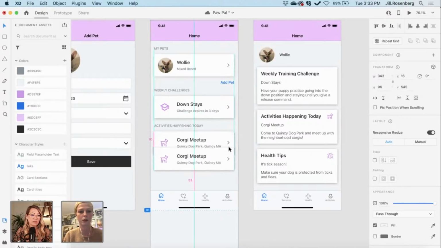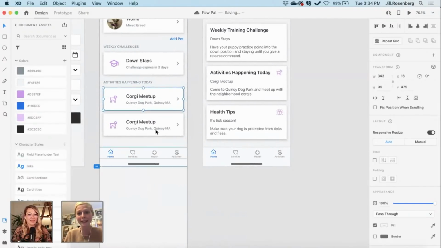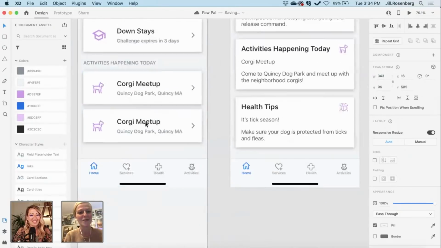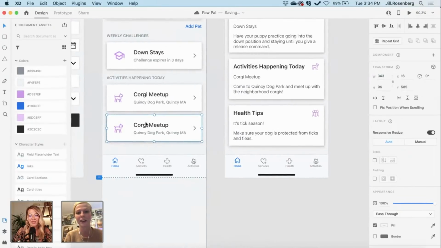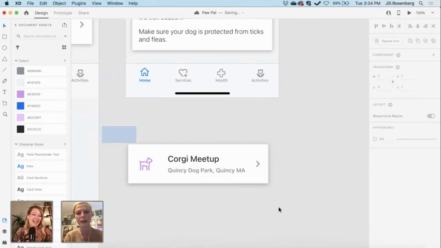Okay. So Lemore is asking, do you have to group before making a component? Actually, that's a good question. I group everything all the time, regardless. That's just the way that I work. So I've never actually tried to make a component without grouping it. I assume that you can. We can try it right now. Yeah, you can, but I don't remember the layers. I don't know if it automatically groups it or if it just has separate layers. Maybe we could do a little test. Yeah, I'll do it right now.